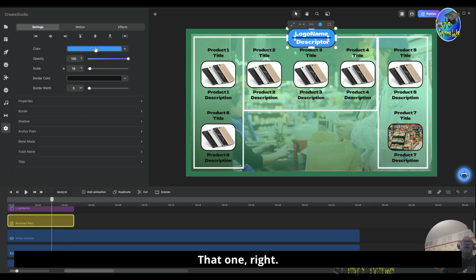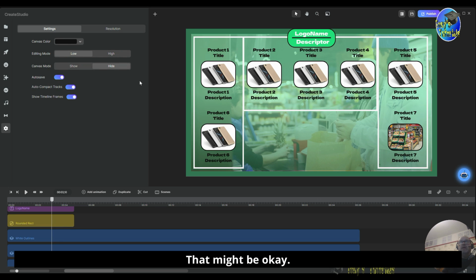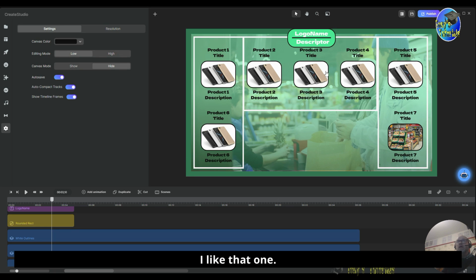Right. I need to change that colour there to that one, and a brighter colour like that. That might be okay. Maybe it might be too bright, I don't know. Let's go here. Like that. That's it. I like that one.